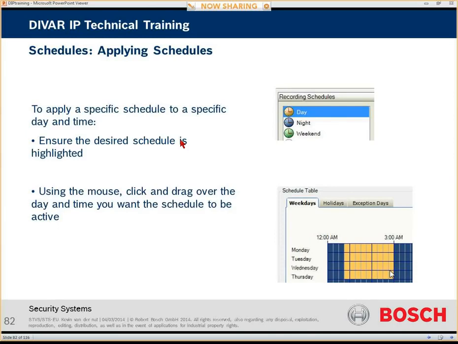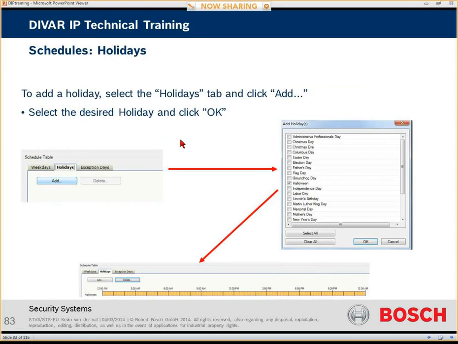Now you'll see that next to the weekdays, we also have two additional tabs, the holidays and exception days. The holidays come with a pre-configured set of 25 holidays. And whichever holiday I select here, I have the option to define a different time schedule for it. So I could say that if it is New Year's Day, then I can have it in the same quality level recording as I would have during the day schedule or the night schedule or any other of my custom-made schedules that I have set up myself.